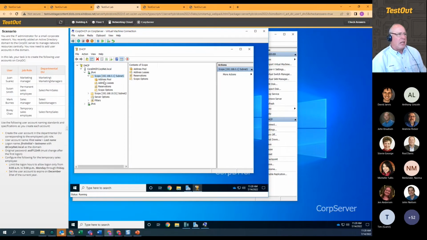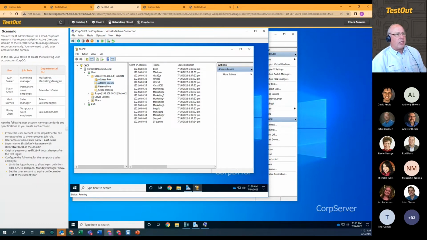This is the address pool, and addresses 1 to 29 are excluded for our servers. If you look at the address leases that are going on right now, all of the typical computers that you see in our environment have a DHCP address that they got from this DHCP server. So DHCP in the labs is configurable from a role-based DHCP server that actually hands out addresses to the machines on the network.